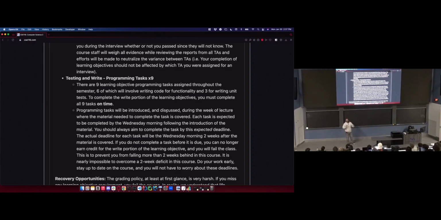If this were a typical percentage-based grading course, and like homework is 60% of your grade or whatever, that would be the deadline, period. And if you don't get it by that deadline, you would just lose points. We don't have percentage-based grading. You have to complete all 9 of these programming assignments before the deadline, or you fail the course, even if you just miss one of them. That's harsh, that's strict. So we give you effectively an automatic 1-week extension. The actual deadline is 1 week after that expected deadline. So you automatically have 1 extra week to complete the assignment before it's actually due.